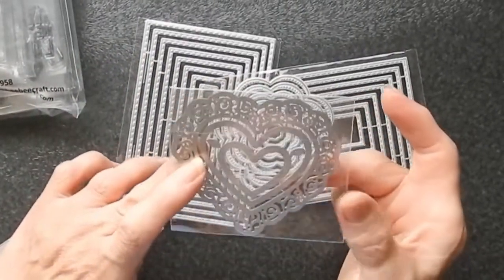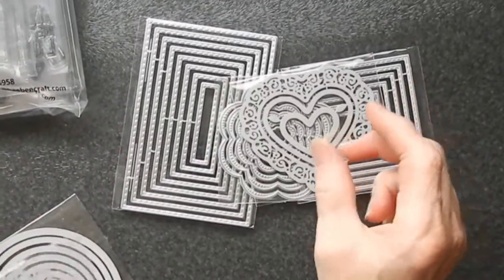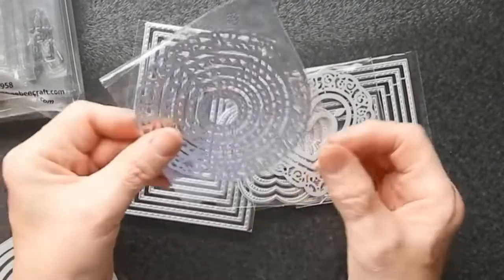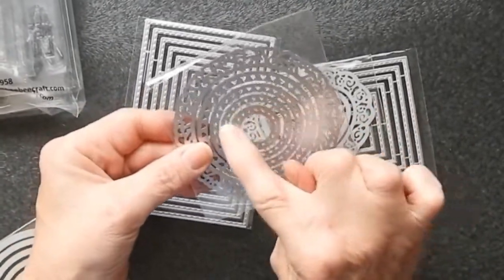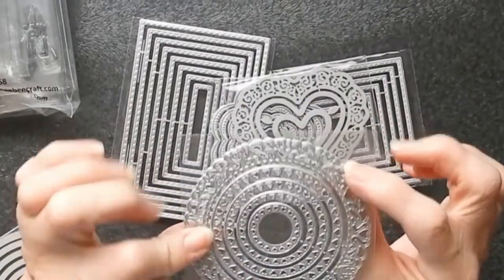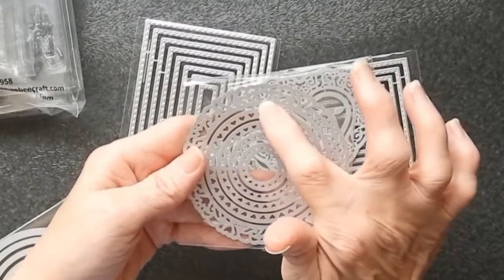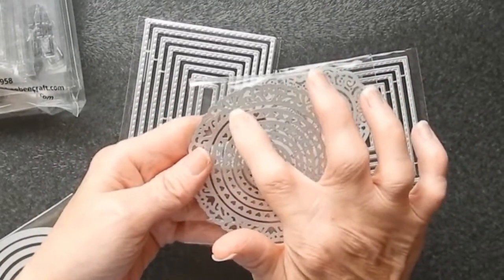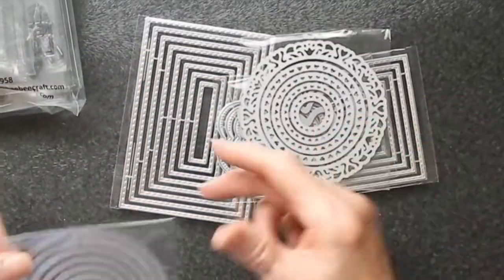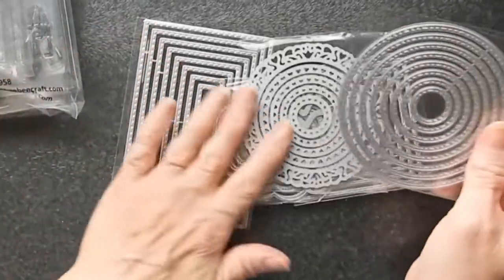And that looks rather interesting. I can imagine this one being used quite a lot for Valentine's Day, for example. Then I have the stitched circles, and this one has got hearts around each one. It's actually not stitched circles, is it? No, it's not stitched circles. It's hearts around each one, and then there are flowers and a little pattern and some hearts in the outer ring as well. And then this one is the plain stitched circles.